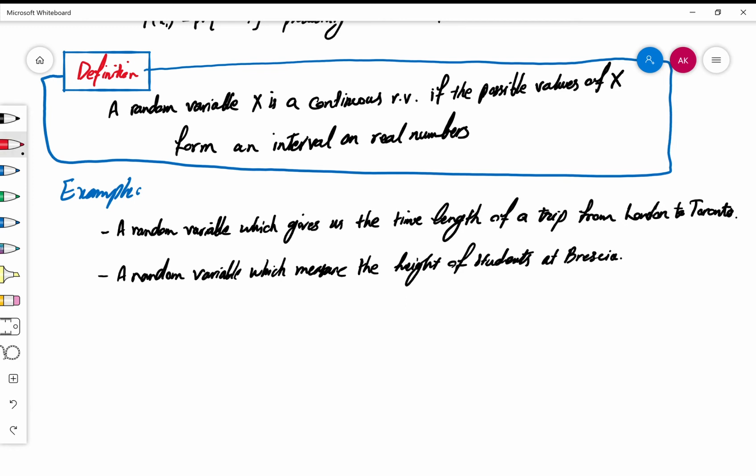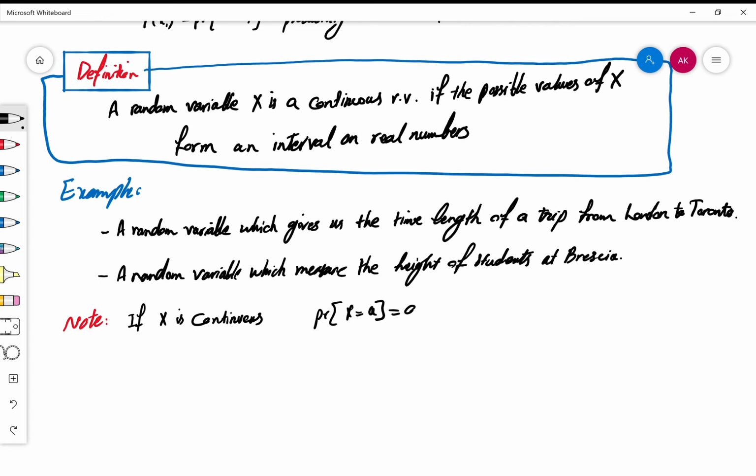Something that you have to note at this stage is that when you work with a random variable which has a continuous range, then if X is continuous, the probability of X being equal to any single number, when all the possibilities are the total range, some interval, is so small, basically always equal to 0.